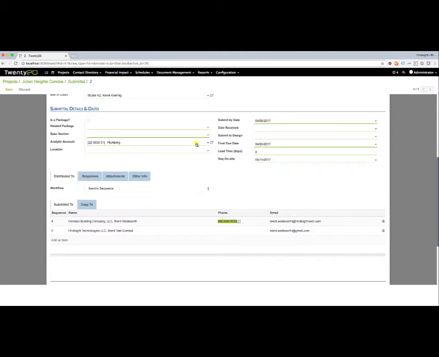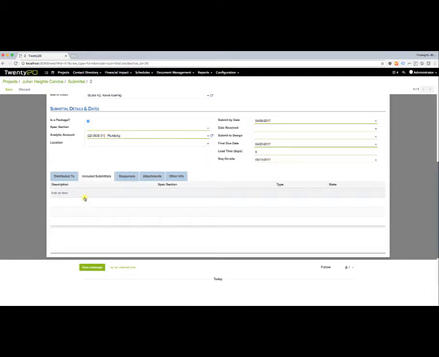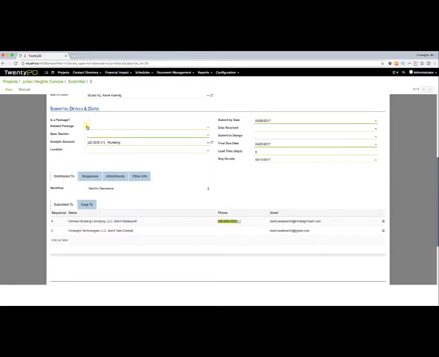Scrolling down below, we have the details of this specific submittal. So whether it is a package or it's related to a package. If we click on is a package here, notice these tabs right here, these 4 tabs. If I say that this is a package, now we have the ability to add in other submittals to this. So we can group submittals into a package of submittals by clicking on this button right here. I'm going to leave it unchecked. And if this were an individual submittal, we could also select the drop down and apply this to a submittal package that has been created.